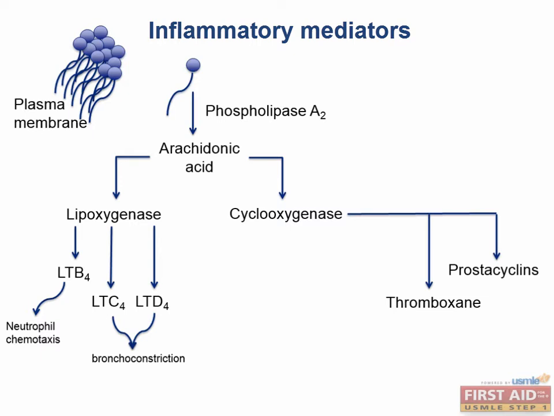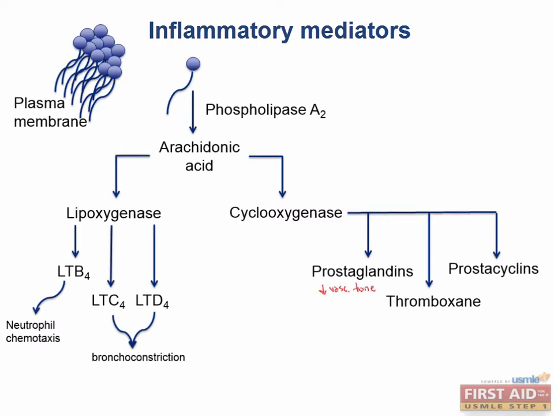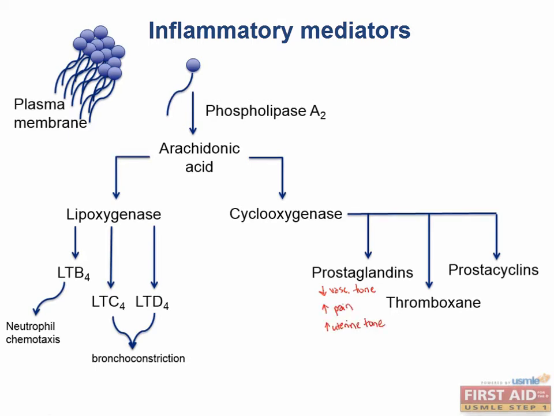How do these two molecules function in the body together? They balance each other. They ensure that vascular tone is always being regulated appropriately, as is the appropriate activity of hemostatic pathways. The third product is prostaglandins, like PGE2. These have a wide variety of effects, including decreased vascular tone, increased pain sensation, and increased uterine tone. Can you guess which of these three molecules is responsible for menstrual cramps? Prostaglandins. They increase uterine tone and are responsible for cramping when the uterus sloughs.